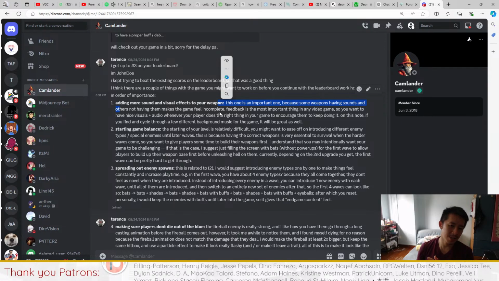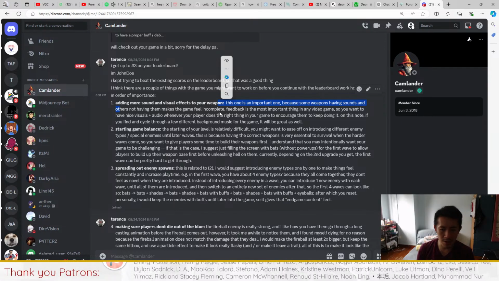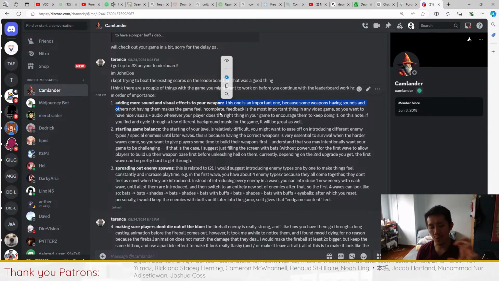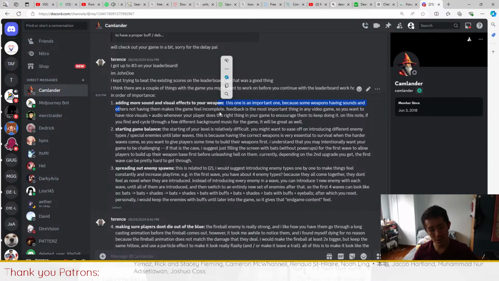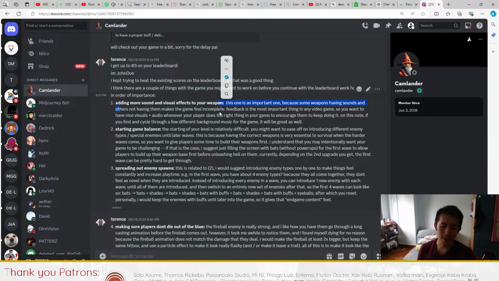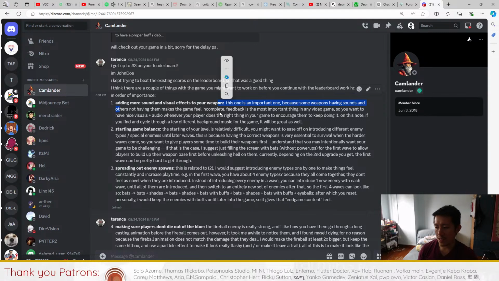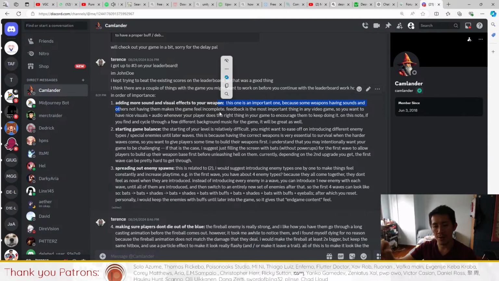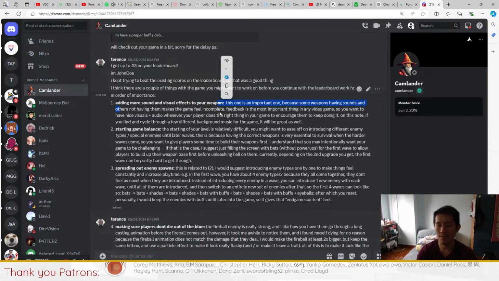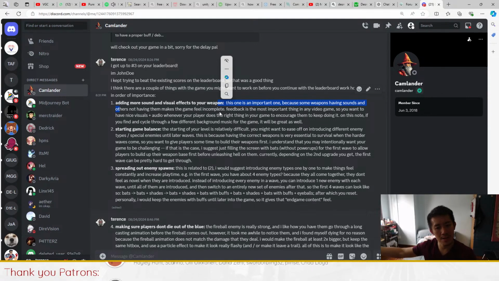I also suggested to him to spread out the enemy spawns, in the sense that if you notice in the game, when we began the game, we just had a lot of different enemies come at us. And one thing that you notice about a lot of games is that they will try and trickle new content to you. So instead of having 4 enemy types right away, they will have 2 enemy types, and they'll introduce 1 extra enemy type maybe every 5 minutes later.